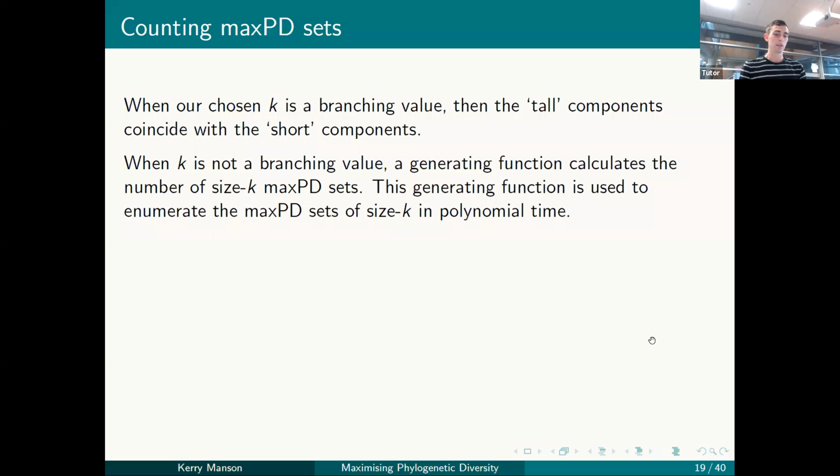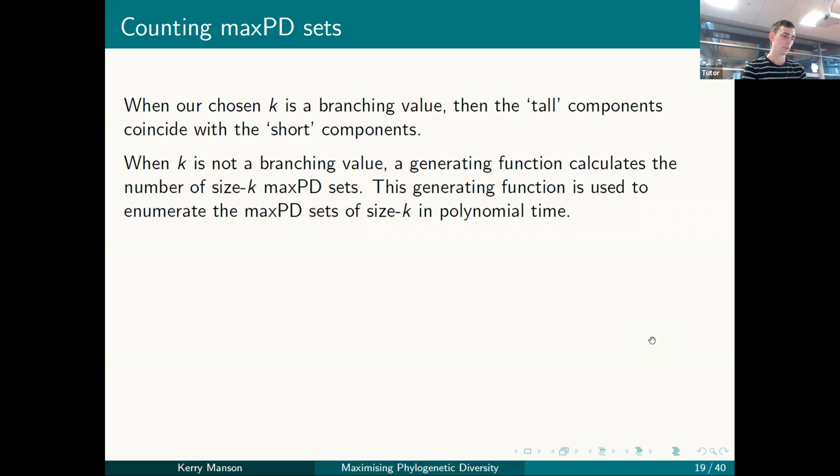And what we can do then is look at the sizes of the components and multiply those sizes together, and that tells us the number of ways we can choose one from each component. In the other sense, when K is not a branching value, like the value 5 on our tree that we were looking at, we find that a generating function calculates the number of size K max PD sets.